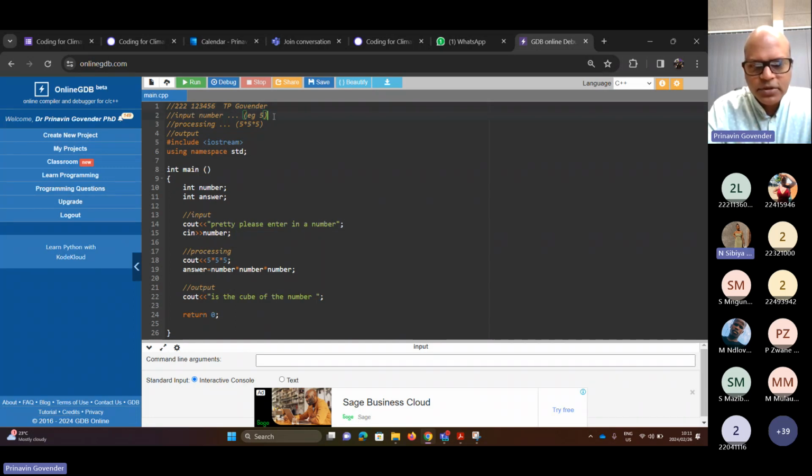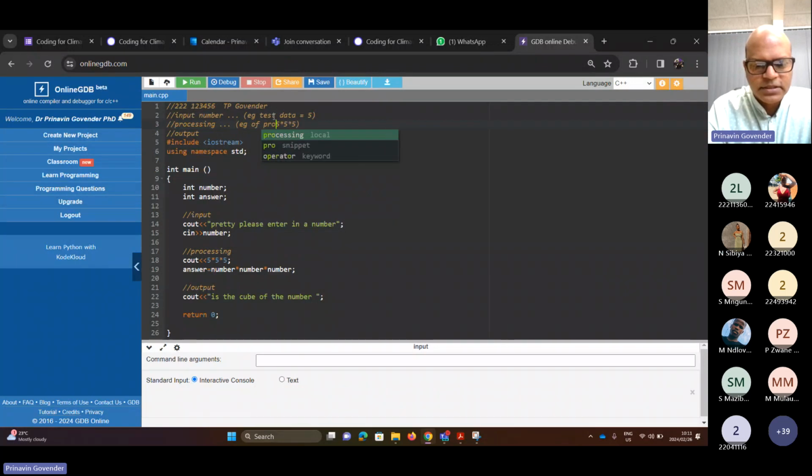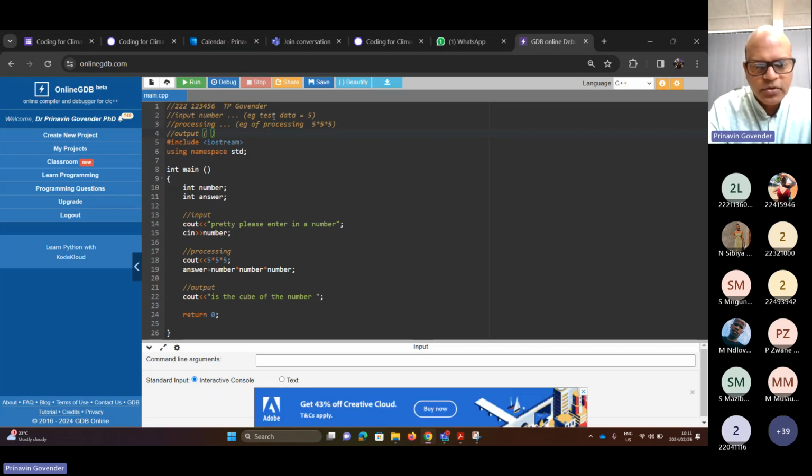So now my input is a number. This is only an example that I'm giving you over here. I'm calling this test data. This is only an example of processing. And the output, the only example is 125, right?